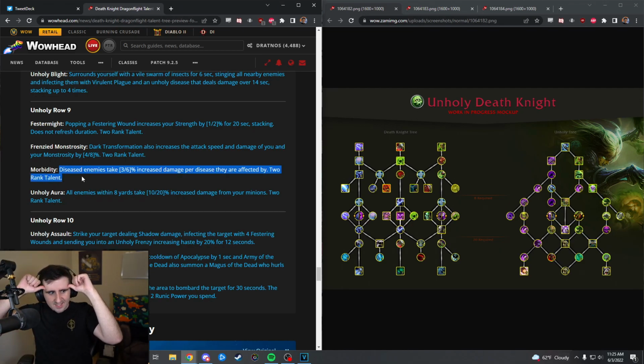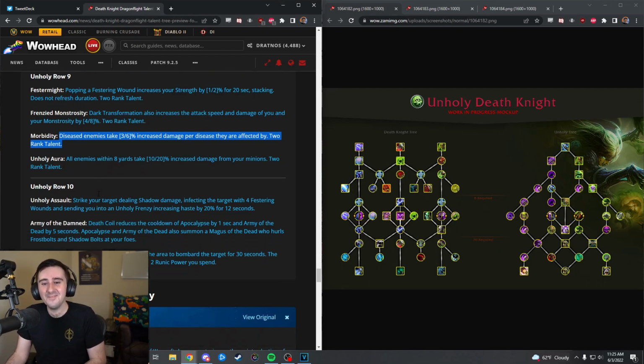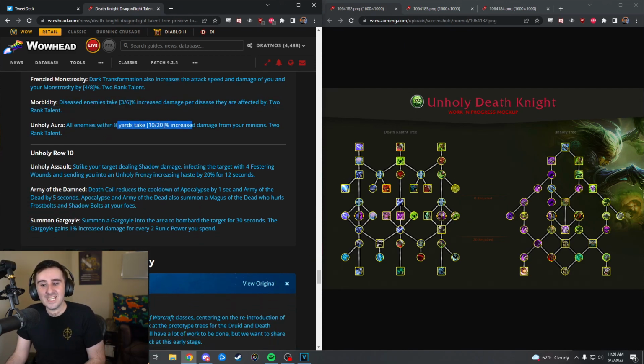Okay. Now, does this mean damage from you? Or does this mean increased damage for the raid? Because if enemies are taking 6% increased damage per disease they're affected by, and you could affect them with like 3 diseases or something, 2 diseases, goodness gracious, Unholy will be the best spec in raid by far. Especially, I assume this just means from you. But if it doesn't, then Unholy will be broken beyond belief until they change it so that it does work that way. Unholy Aura, all enemies within 8 yards take increased damage from your minions.